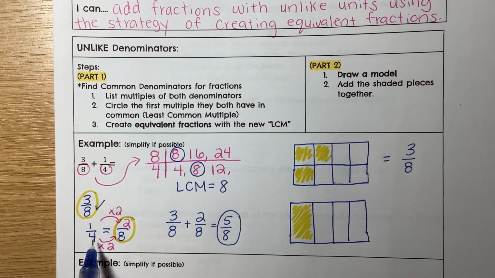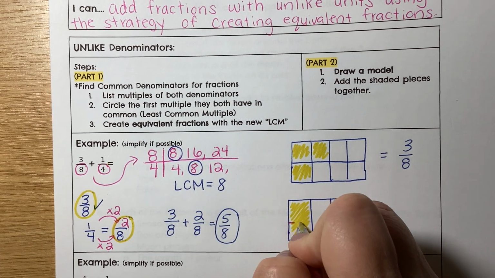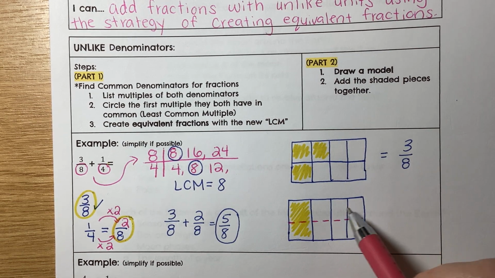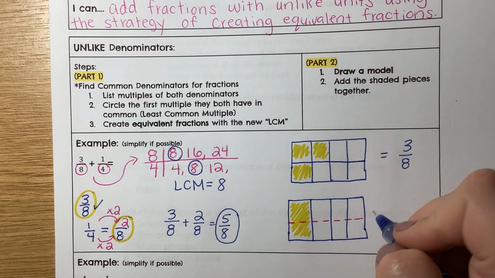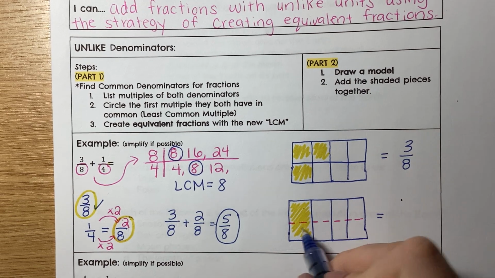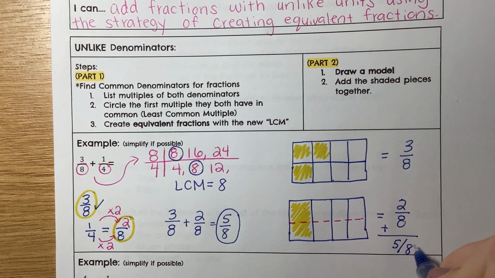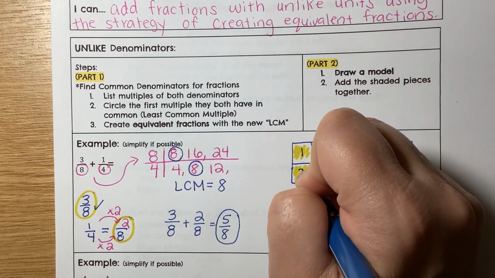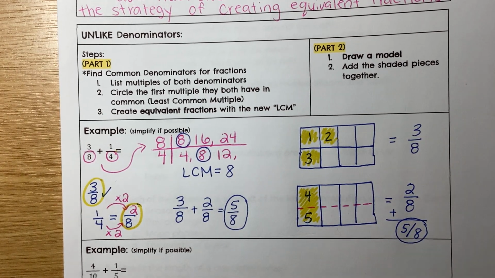And then I'm going to use the problem that I just created. So 1/4 is also the same thing as 2/8. So I'm going to think about how I can break this picture up to show 8s. If I add a line right here, now I've created 8 pieces. 1, 2, 3, 4, 5, 6, 7, 8, and 2 of them are shaded yellow in this picture. So now I've got 2 pieces out of 8. So if I add those together, I still get 5/8, because there are 1, 2, 3, 4, 5 pieces all together that are 1/8 sizes.